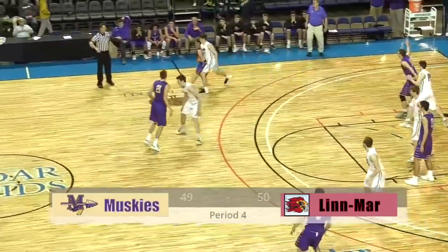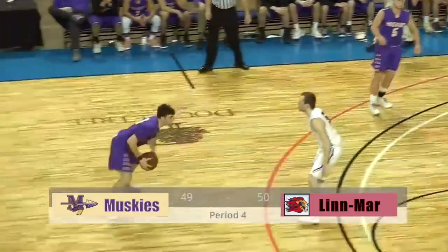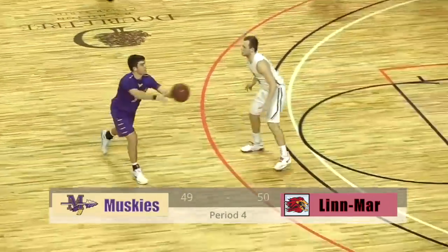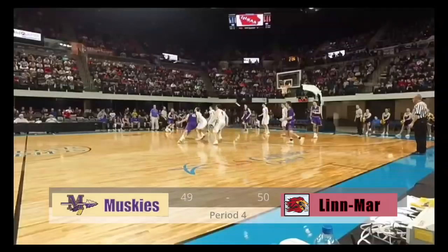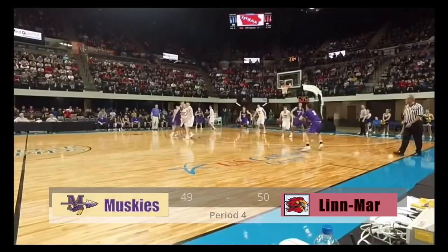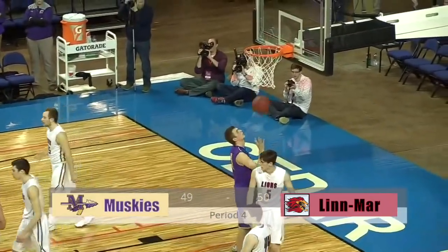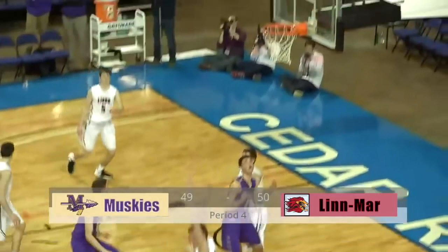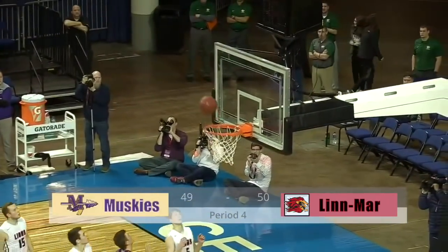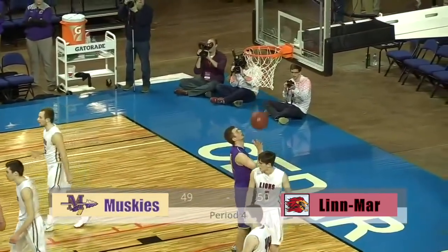There's Wieskamp, picks his dribble up back to Falk. Jack drives to his left. Now he kicks it back to Hutton. Now to Joe. Joe guarded by Hutchison and Robertson. Now Ruff jumps out on him. They double him. They kick it to Hutton. Another 3, right wing. No, foul again. Foul on Hutchison. Fouled again. That second time they closed out and fouled a 3-point shot. So Hutton missed the 3 this time, but he'll go to the line to shoot 3.